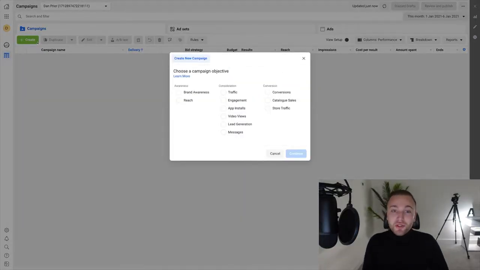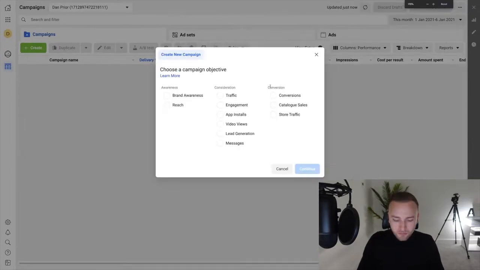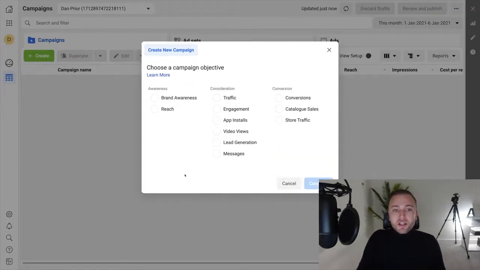And it's going to give us the option, first of all, to select our campaign objective. So let's zoom in so you can see this. At this stage, we can select what it is we are trying to achieve from our ad. So we have 3 main objective types: awareness, consideration, or conversion. Awareness is how it sounds. It's to make people aware of our product or service for the first time. Consideration is to get some kind of commitment of interest, whether that's a lead form or just going onto our website. We then have conversion, and that is to get the actual sale, to get cash in our bank from our ads.